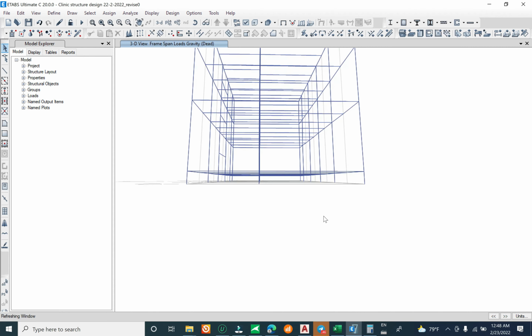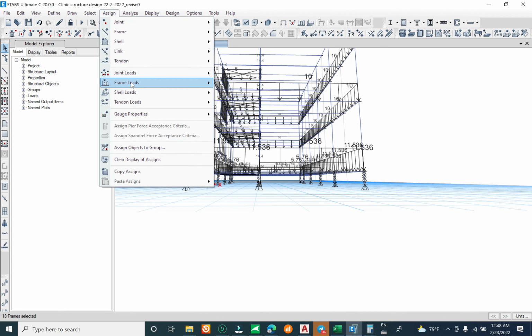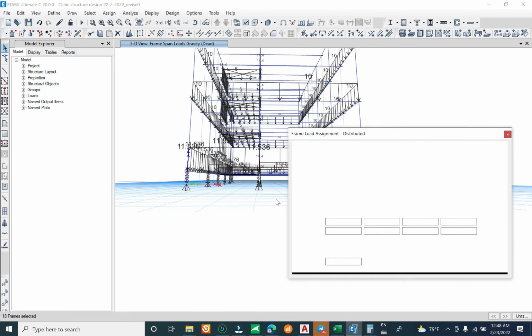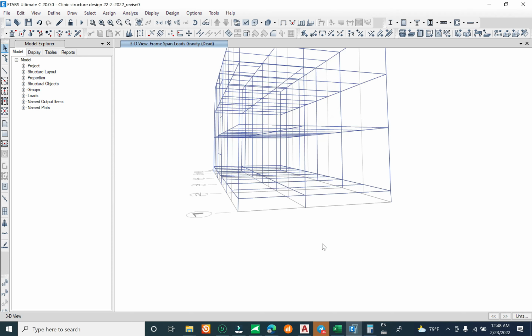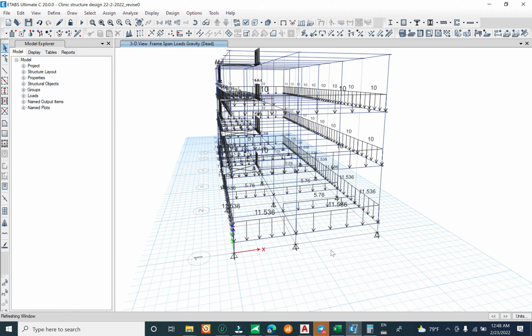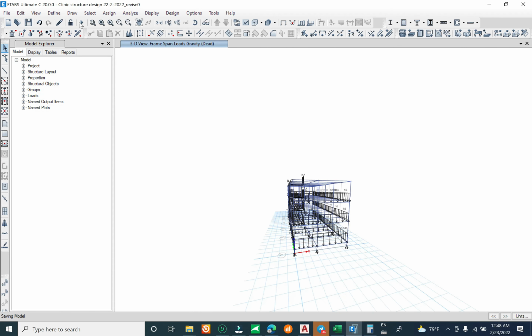Now we have to select it and assign the distribution. We have to delete the load from here. Now we have corrected that. I have to save it and run it again.